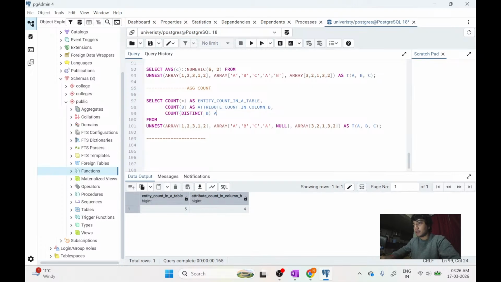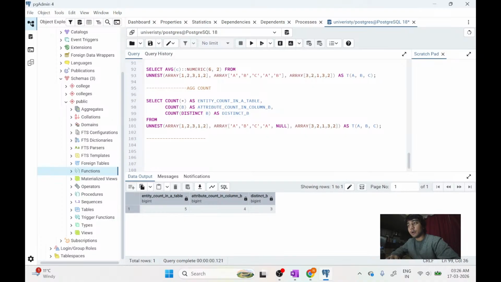What will happen if I count this thing of P as this thing B?